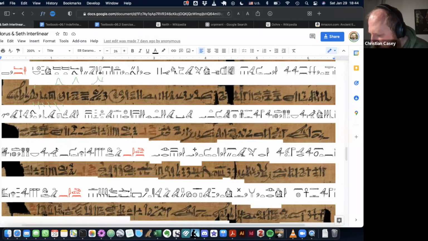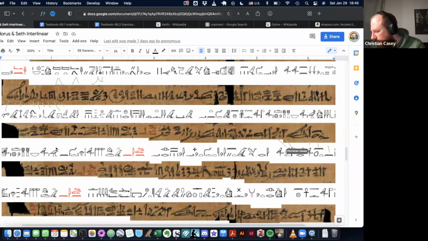Quail chick, very upright. The ha looks perfectly normal. And then this sign, look at this, it's huge. Yeah, it's interesting. Beautiful. Okay, and then these look like you'd expect. The egg has gotten squashed. The wer is always huge for some reason. I think it's because the word wer means big. They always draw it big. Maybe it's kind of a priming sort of thing.